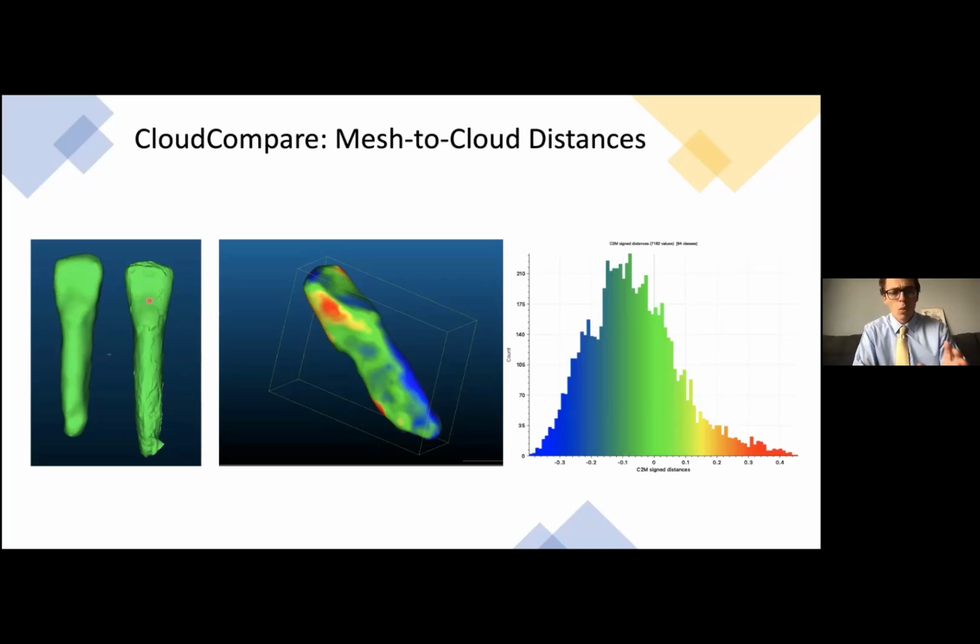Once we had both of those models imported, I overlaid them and then developed a color map to show in green where it's spot on, red where it's a little bit high, and blue where it's a little bit low. And then on the right, we have a histographical representation of that same color map. Down here on the bottom, you can see this scale is actually in fractions of a millimeter. And we have 100% of the cone beam model falling within half a millimeter of that optical scan digital impression, which is great. That's what we were shooting for. We were happy with that.